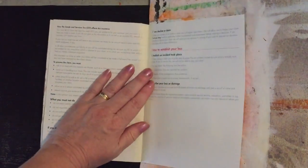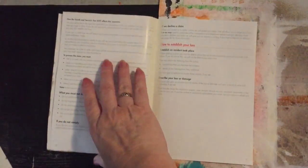So firstly, I'm going to prep my page and just put on a coat of gesso.